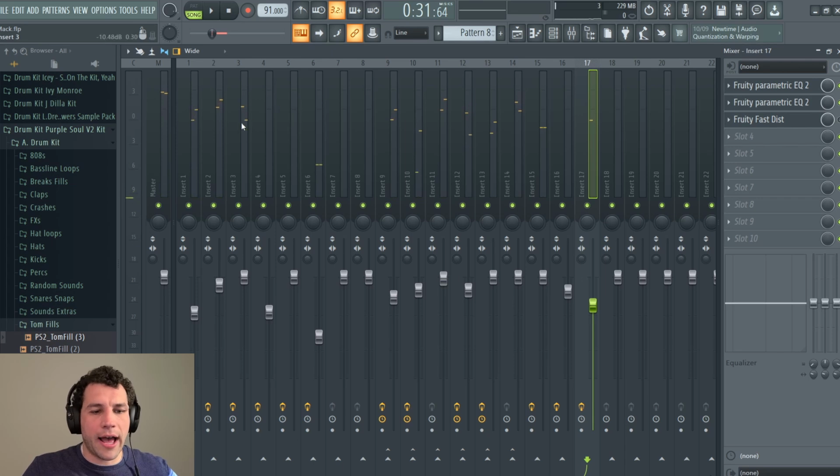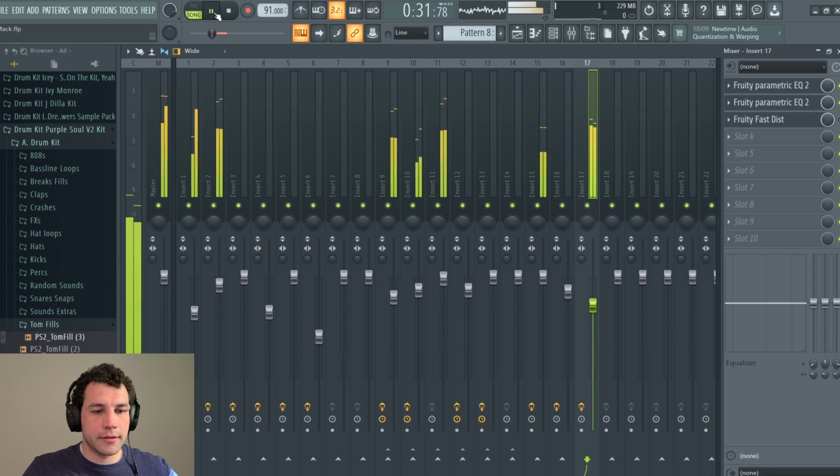All right, so I think I might have the sample up a little bit louder than I want, and I think I need the bass line up a little bit louder. Also, this kick drum, I don't know if I just need a different sample or what, but I think it's not really getting the punch that I want.